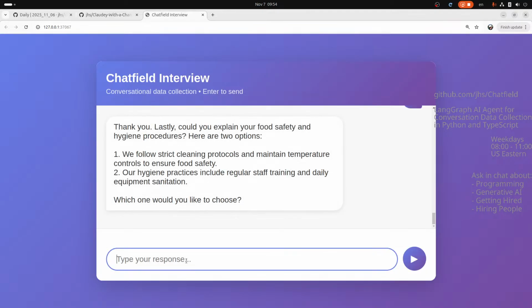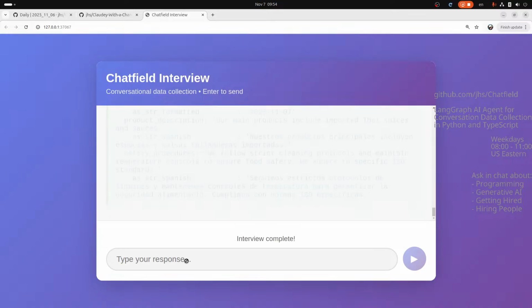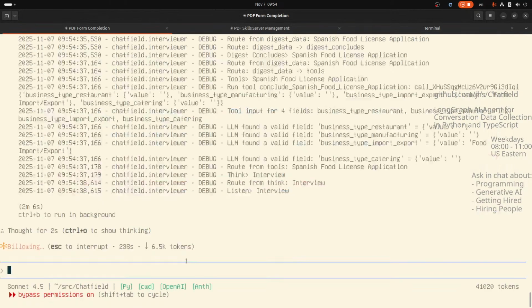Strict cleaning, number 1, but also mention specific ISO standards. Good, good, good. I think it worked.